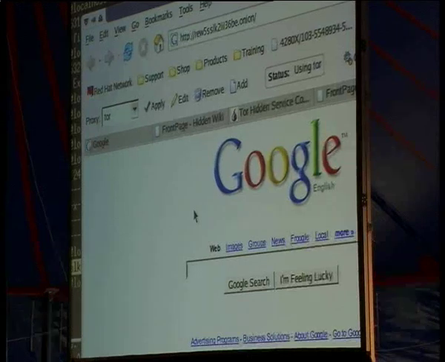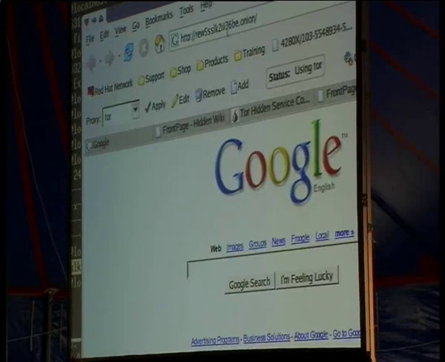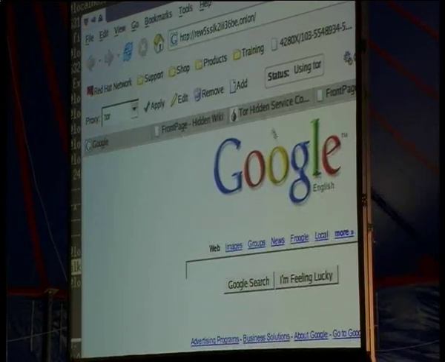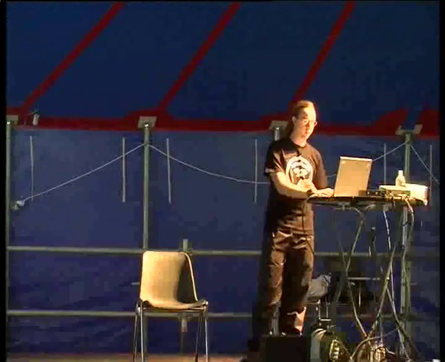So here we have loaded Google. Notice that rew5 something or other dot onion is the address that we went to. And notice that we get Google English. Depending on which virtual host you ask for from Google, it gives you a different answer. If you ask for google.jp, then it will give you the Japanese Google. If you ask for rew5 something or other dot onion, it says, oh, that's not on my list, I'm going to give you the default Google that says Google English down here. Because normally when you go to google.com from the US, it doesn't have a little English word down there.